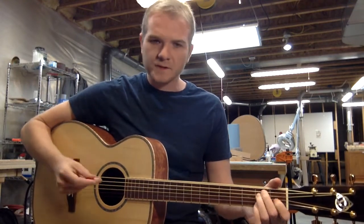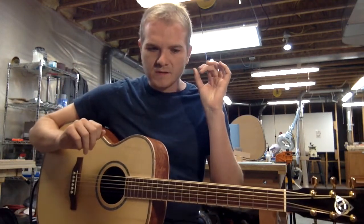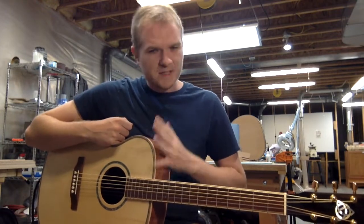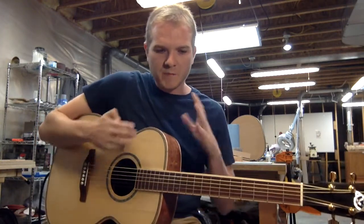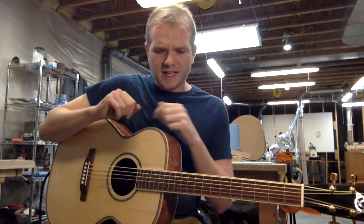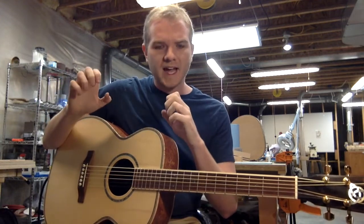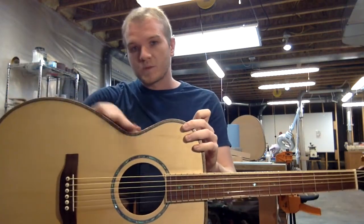It's got a nice low end, but also very shimmery and very complex on the high end. There's really just more data coming out of this guitar than almost anything I've heard anywhere else, especially out of this body size. This is a pretty common body size from makers like Martin, but the benefit of the way we've made this — with the pairing of woods and the careful handcrafted thicknessing and everything that we've done — listening to all the woods as we're pairing it all down to get the maximum responsiveness and tone quality out of each individual piece, and then testing the tap tone on the box when it's put together.